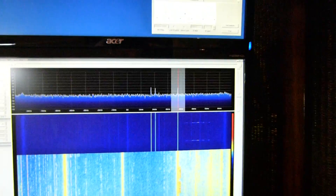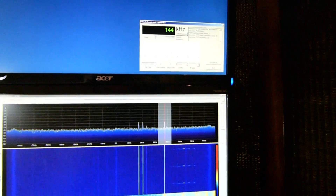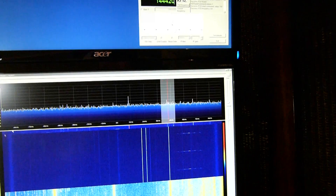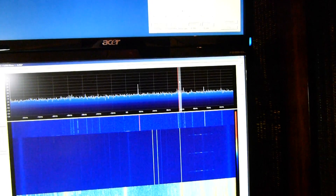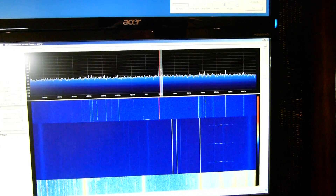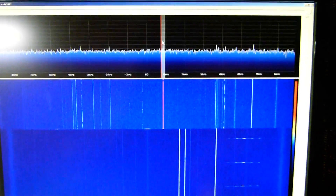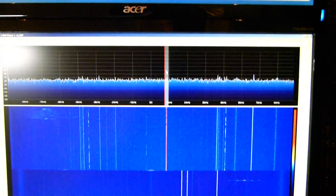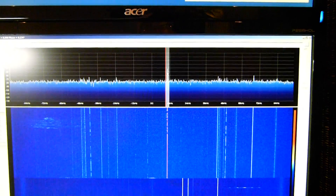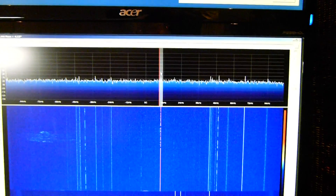Let's drop down to 2 meters and go to a local beacon that I can receive here in London. I'm just going to move on to here — this is the Rotem beacon, and I'm just picking up on a vertical here. There you go, that's a bit of luck. It doesn't normally do a CW ID on demand like that, but it did on this occasion. So there's 2 meters.